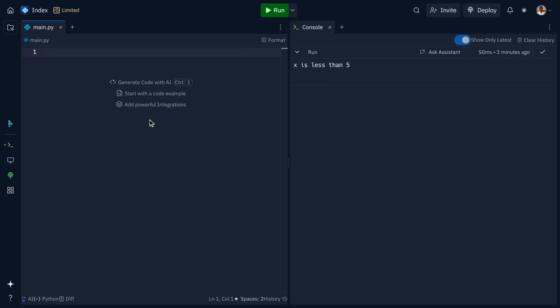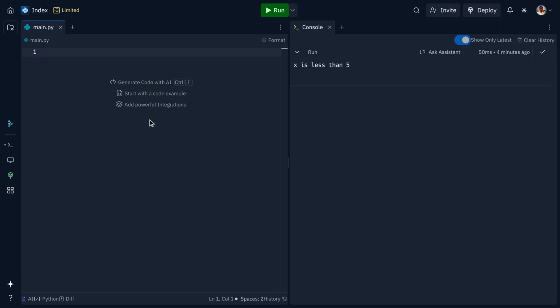Today I'm going to be talking about the if-else statements. If-else statements are used to execute a block of code if a certain condition is true, and another block of code if the condition is false. Basically, we have one condition and two different blocks of code to execute: one if the condition is true, the other if it is false. So our if-else statement has to make a choice between the two. That is what the if-else statement is best known for.